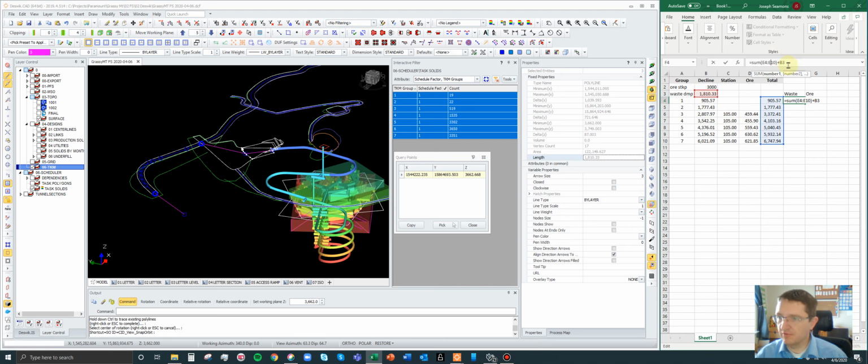And I'm going to hit an F4 on this and this. Okay? Oh, I did that totally wrong. Let's try this again. Equals this one plus that one, F4 that one. Okay? Yeah, you see how that works? So that adds up to the waste.